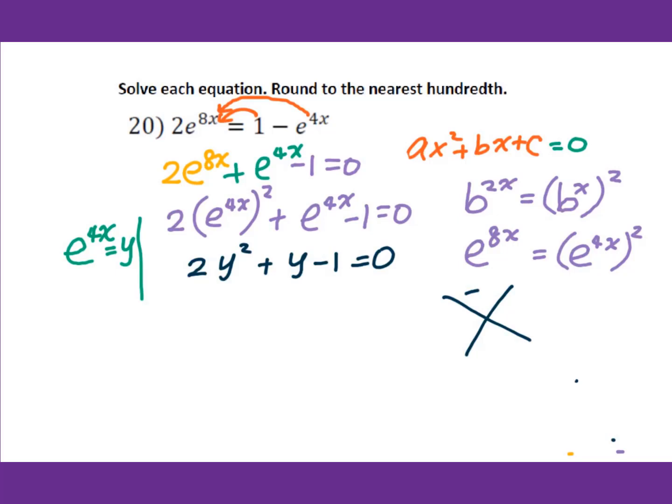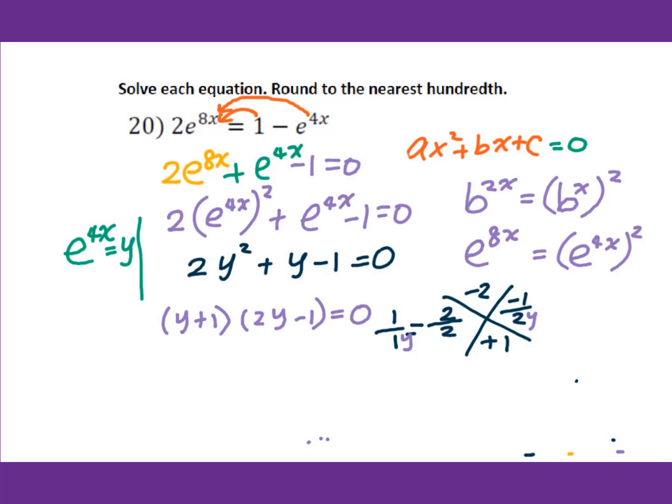Do the ninja x, negative 2 over 2 over 2, positive 1. So we got the 2 and negative 1. You will get 1, 1. So we do the y, and then bottom up, you got y plus 1 and 2y minus 1 equal to 0. y1 equals negative 1, y2 equals 1/2.